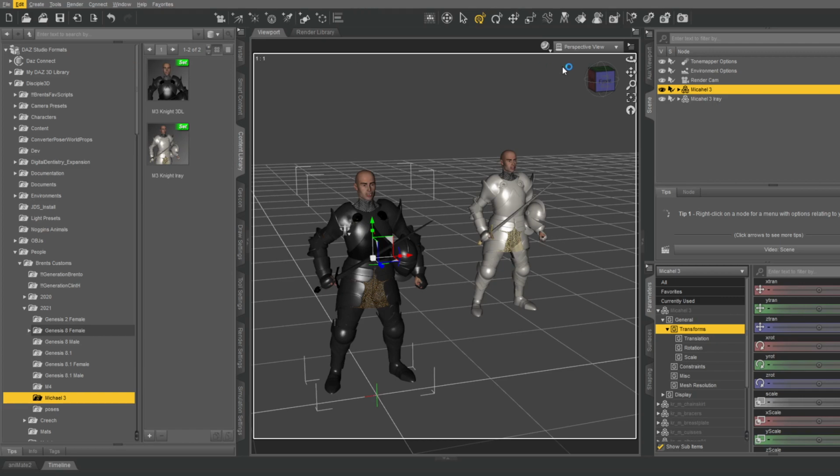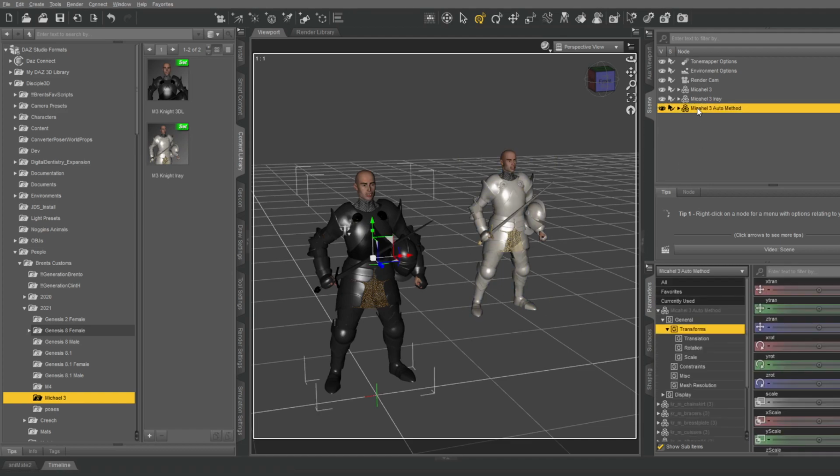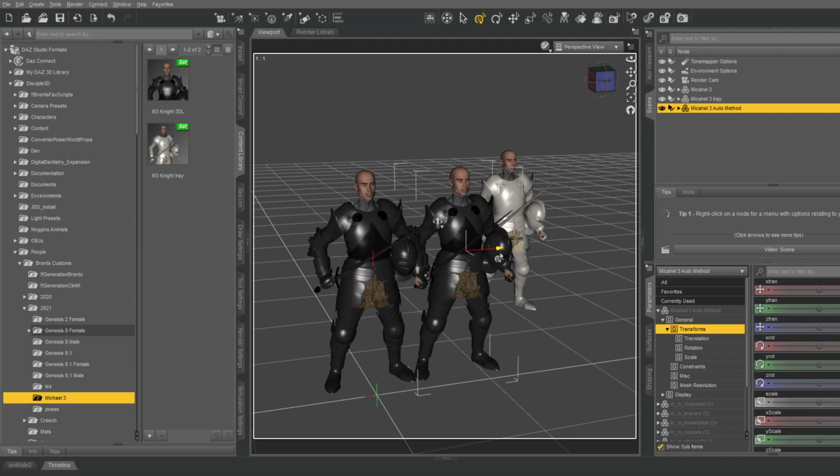Duplicate node hierarchies. Alright, we got Michael 3 auto method. Okay. Let's give him a different name, put him over here.